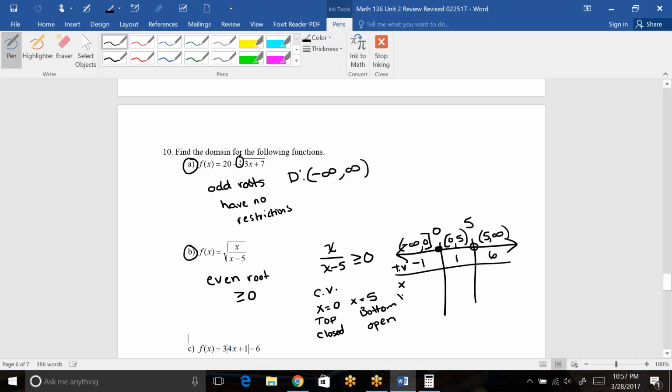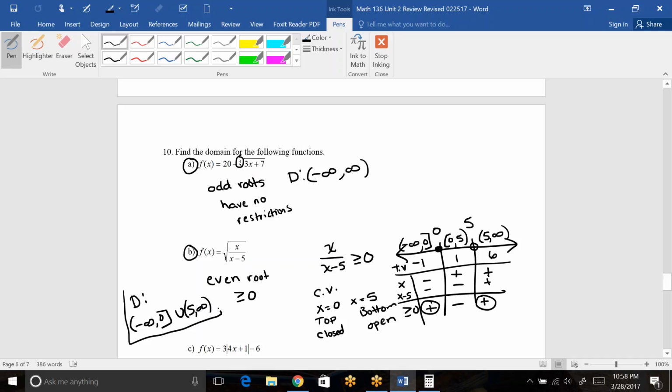My two things I'm plugging into, this should go pretty quick. They're not too bad. That would just be negative. -1 minus 5 is also negative. Two negatives make a positive. 1 would be just positive. 1 minus 5 would be negative. Positive and negative make a negative. 6 is positive, and 6 minus 5 is also positive. Two positives make a positive. Since this is greater than or equal to, we circle the positive cases. So it looks like my domain is negative infinity to 0, unioned with 5 to infinity.